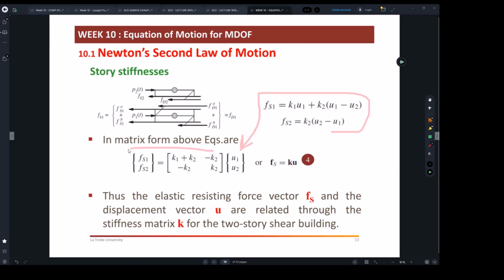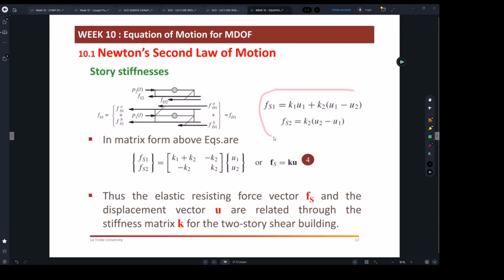So if you resolve this matrix, it will eventually give you two equations. Remember, the matrix is coupling equations for us. It's a way of representing problems where we have two different masses moving independently, but there are some links between them. The link here, as I said, was K2. K2 is actually linked between the two properties here, as well as the displacement. They are linked together because we have to take away one of them from the other.